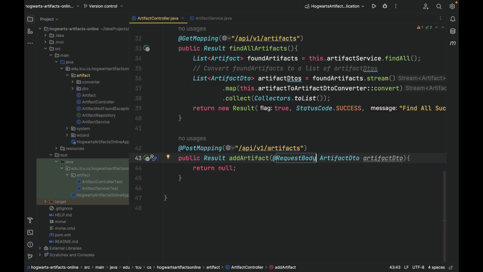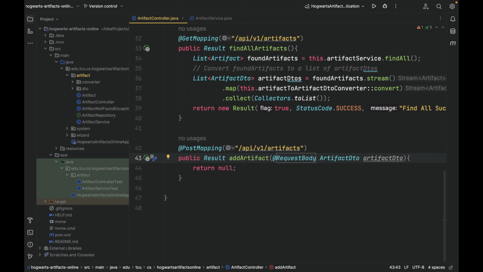This annotation will let Spring MVC automatically retrieve the three values, name, description, and image URL from the JSON request body. Then instantiate an artifact DTO record and bind the three values to the fields of this artifact DTO. Since the client does not provide any information about the owner, the owner field of the artifact DTO will be null.